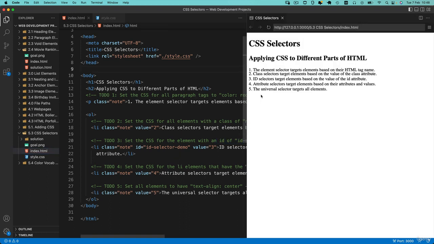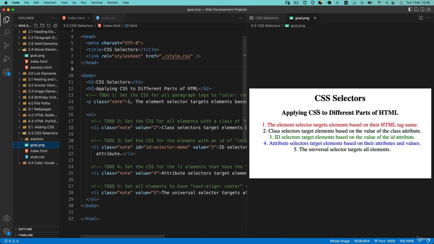And if you take a look at the preview right now, it's very plain, all black, no styling at all. But if you take a look at the goal PNG, you'll see this is what the final outcome will look like. It's going to be centered, it's going to have different colors, and you can almost even use this website as a revision tool because each of the bullet points are linked to a particular style of CSS selection.